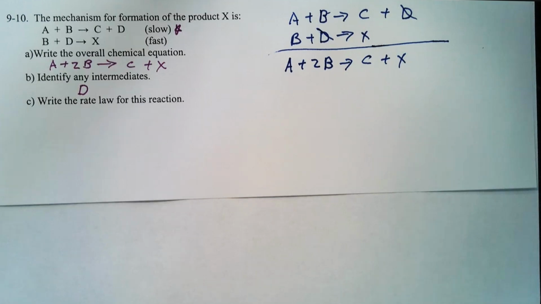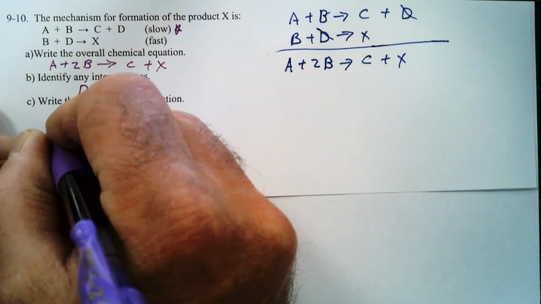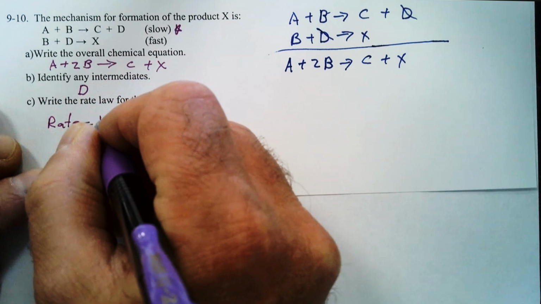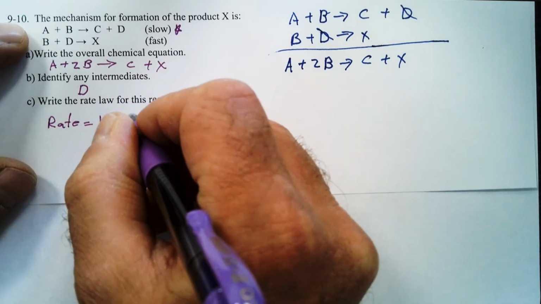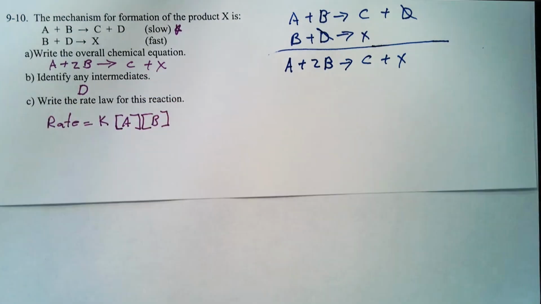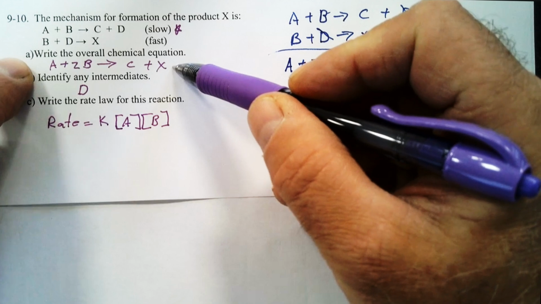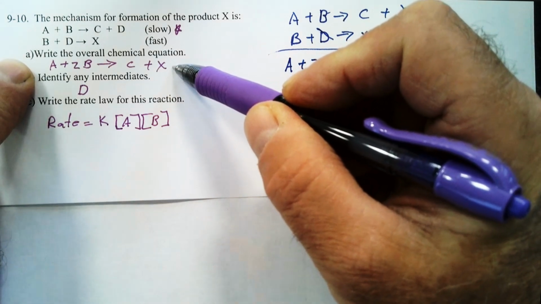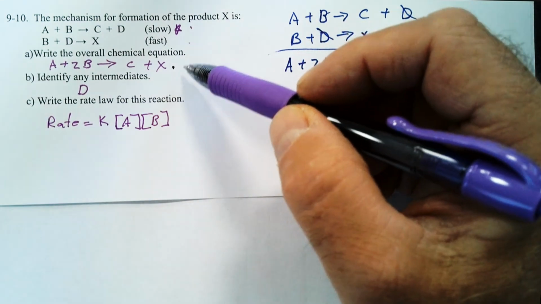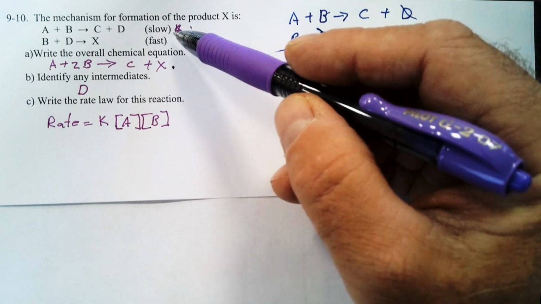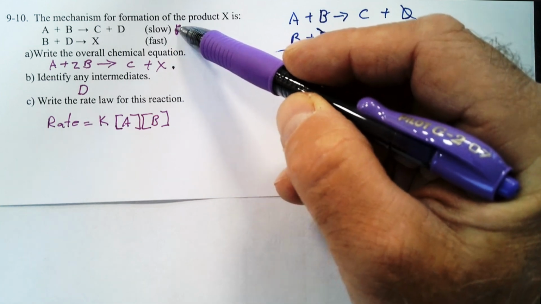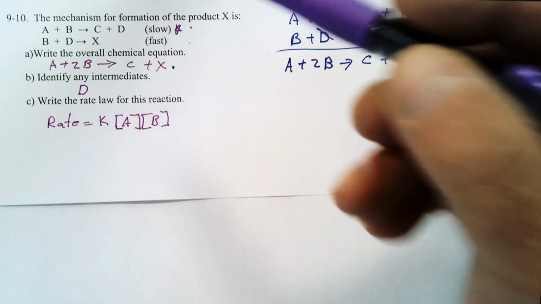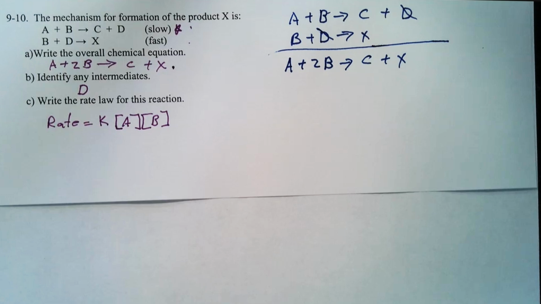An elementary step gives us the molecularity, and so the rate is going to be equal to some rate constant. I see this chemical species A, and I see a chemical species B, and that is it. Once again, there's no way to look at a chemical equation and say what the rate law is. These are elementary steps, but they look just like a chemical equation, don't they? That's half the confusion. We look at the slow step and say that gives us the molecularity. That tells us A and B have to come together, so it's going to be first order with each of those, and it's a second order overall reaction. K would have those second order rate constant units.